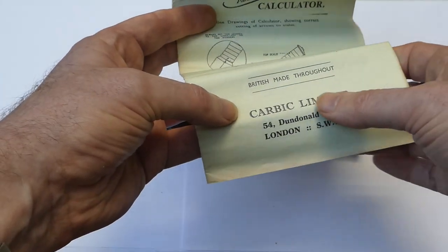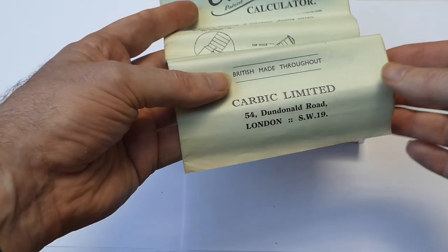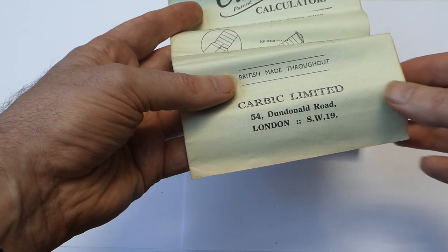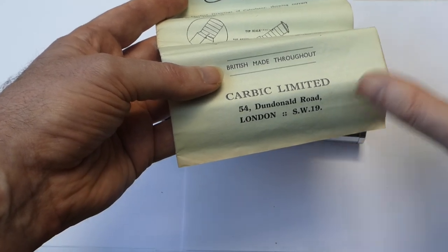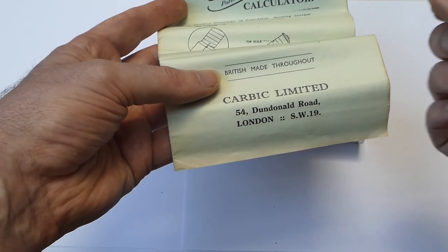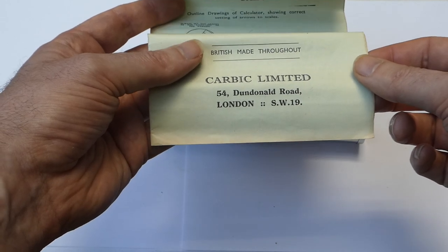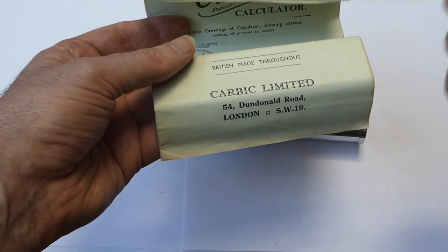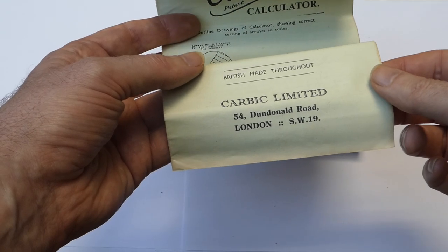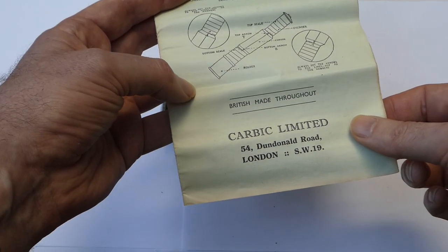And Carbic Limited had invented a thing they called carbic cakes, which is just tablets of this calcium carbide sealed off with wax or something like that, so that it would keep forever and was easier to use. And they made lamps and welding equipment that would use those tablets. And they were very successful with that.